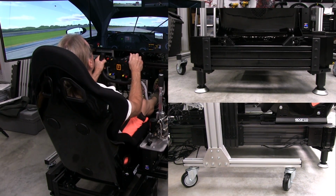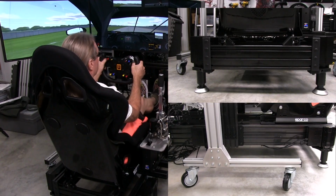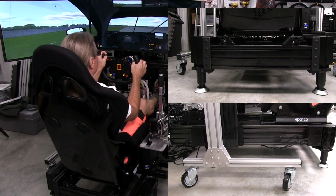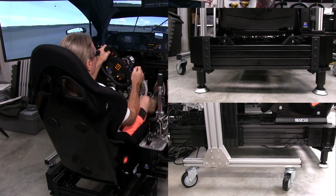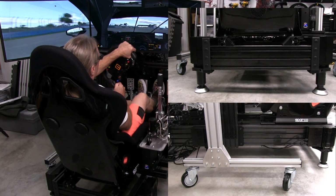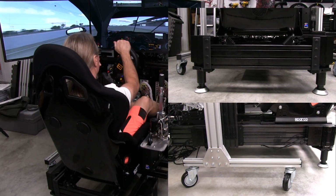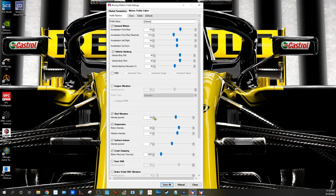I do like the crash damping, because without it, trust me, when you hit, you definitely get a shot, which you might want, but why do that to your suspension system? I always think, you pay a lot of money for this thing, why try to torture it? Even though it's supposed to be able to do that, why do it too much? Okay, now I don't feel it hardly any, so that's okay with me, but I'm going to turn it up a couple more points and save all. I think I'm about right where I want to be here with this.